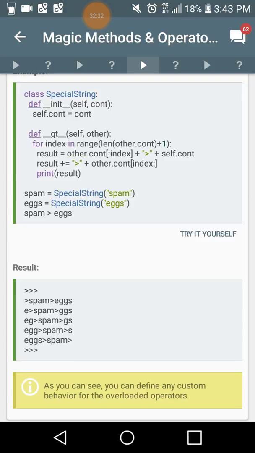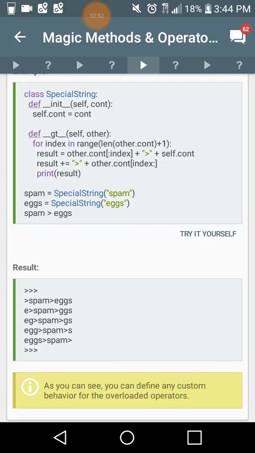The next line is result plus equals the string greater than plus the value of other dot cont, straight brackets index with a colon after it. The last line of this method is print, and in parentheses the value of result.